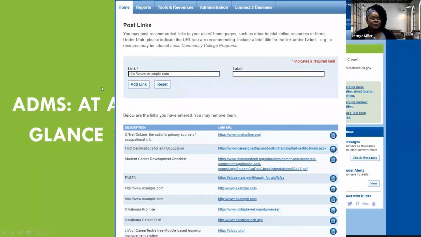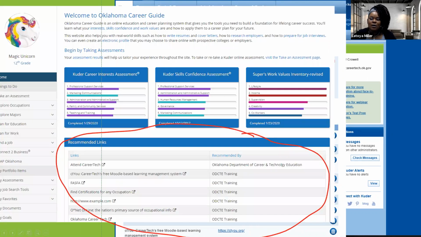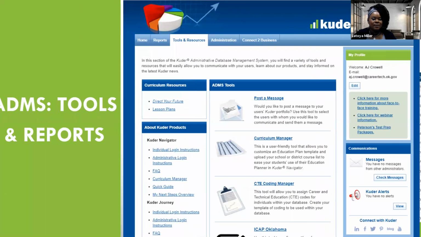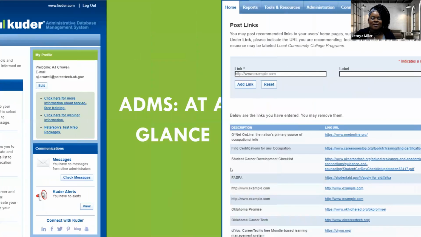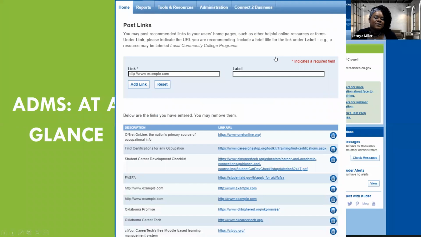Another option in that same little yellow box I showed you previously was posting a link. Sorry, it's trying to go ahead of me and I can't let it do that. Under posting a link, this one you don't have as much control over. It is not as specific as, say, the posting of messages. When you do posting a link, the link will go universal. Everyone will be able to see it who has access to your system.